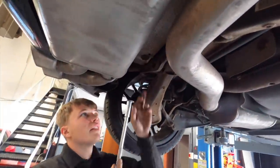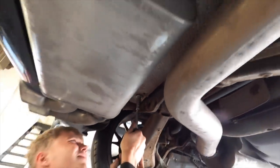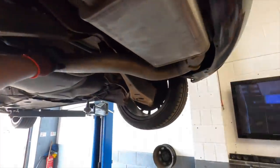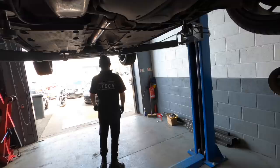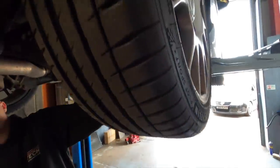So what you do is just put that on the socket. See, the one there is just fully corroded away. Just rub nice and tight, stop the heat shield. So the exhaust itself wasn't actually that loose then? No, need to pull it across a little bit, because it was hitting there. It's all good now. It was rear right that was rattling.